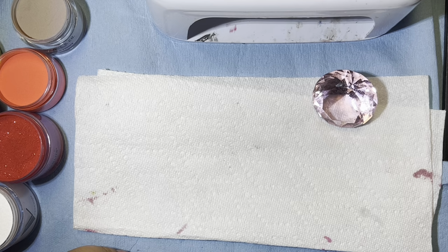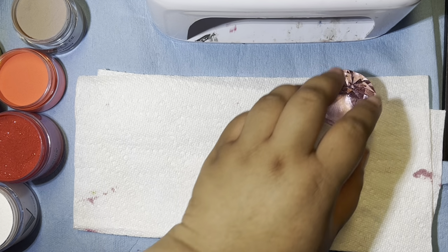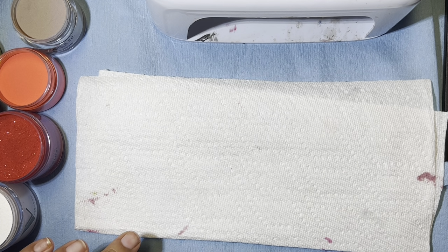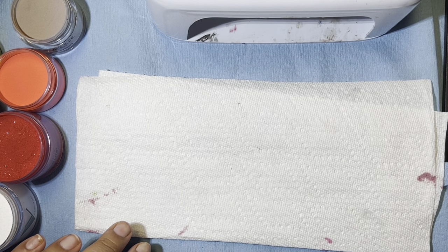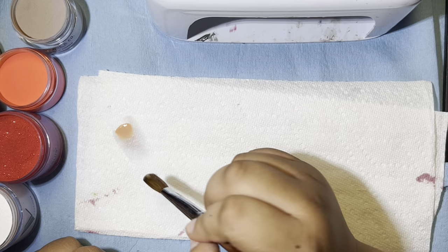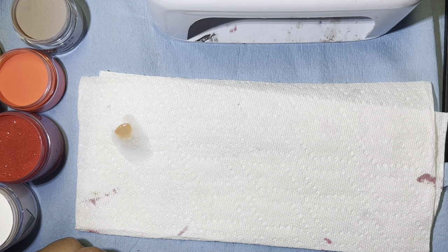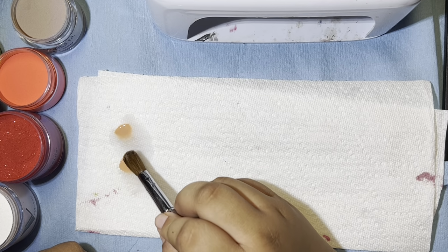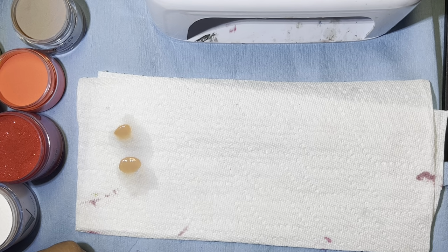I'm gonna be swatching this with a Beatles size 12 brush, and this is very beat up, so please don't look at the quality of the brush, but it is a very good brush. I've just tortured this brush and it still works very well. So it's kind of like polymerizing instantly. It is very hot in here. I say that all the time, but that's gorgeous.